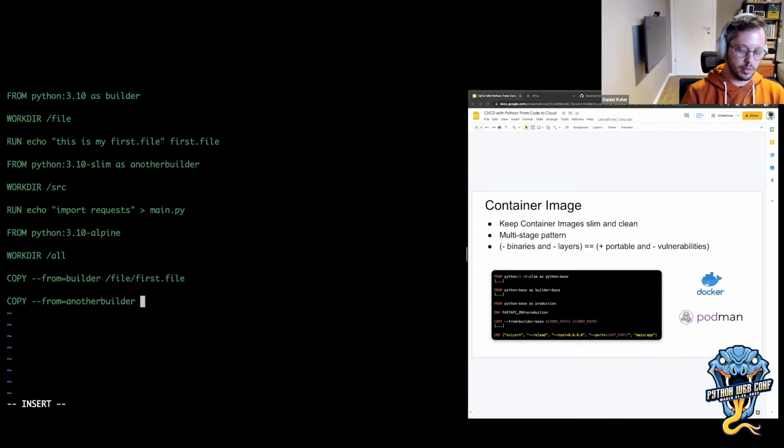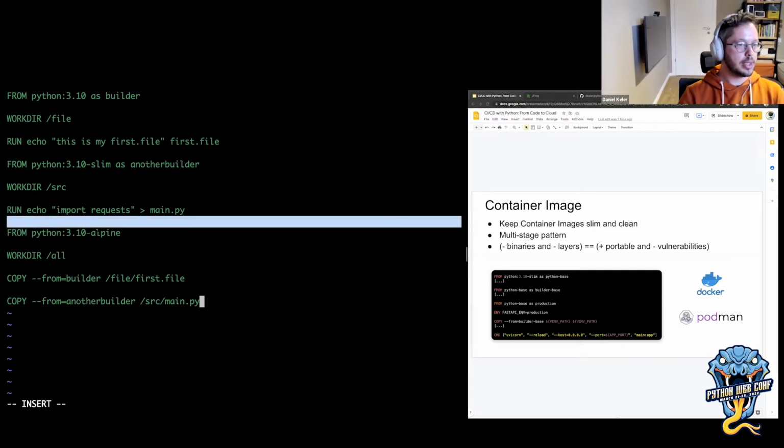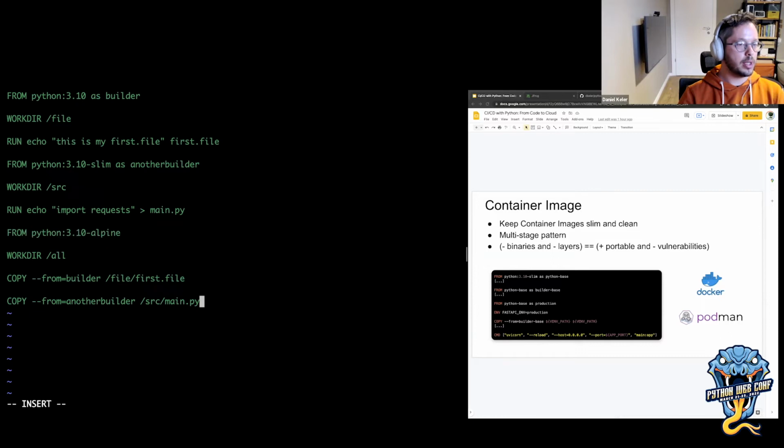So this will be source, and then I have the main.py. And now I have a third stage that will actually copy this file from here and this file from here, okay?